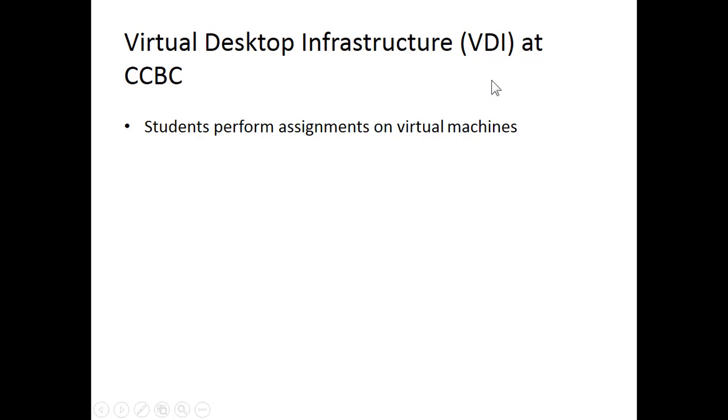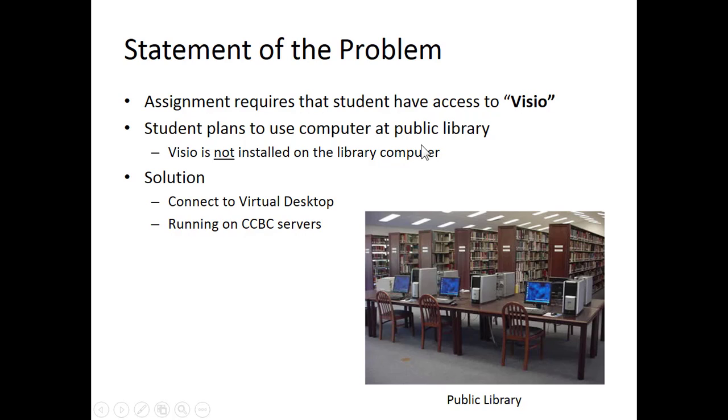Now, let's look at the virtual desktop infrastructure, VDI, at CCBC, where students can perform assignments on virtual machines. Here's the statement of the problem. The assignment requires that the students have access to a program called Visio. The student doesn't have a computer of his own, because a lot of them just have cell phones, that's all they have. So the student plans to use a computer at the Baltimore County Public Library, but that program is not installed on the computers at the library, and they're not going to let you install it.